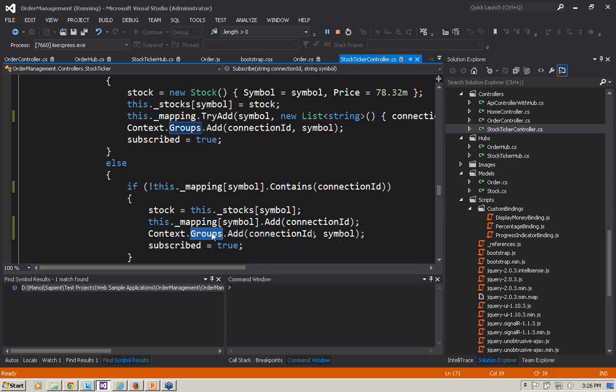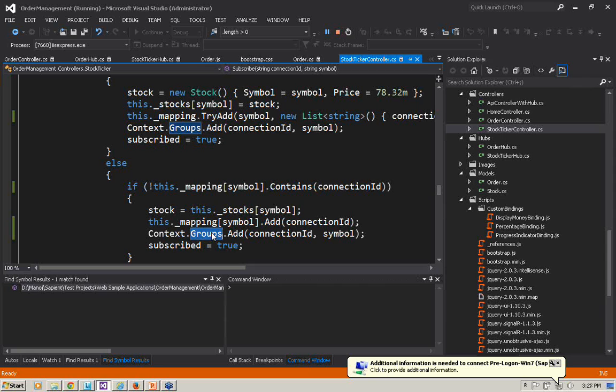Think about groups like an entity, where you want to publish data to a certain set of users. So you maintain a group by symbol and you add the connection IDs to that group.